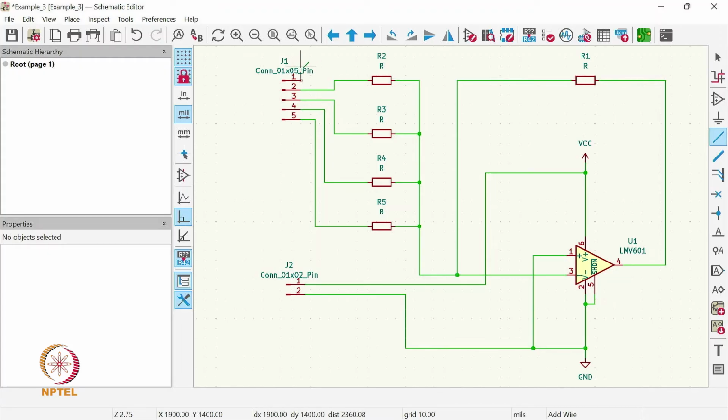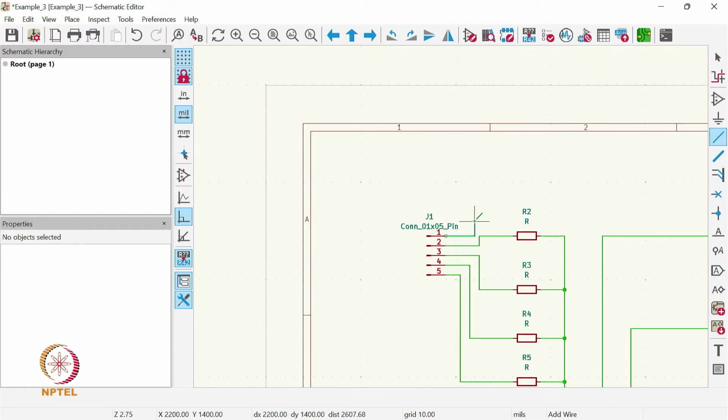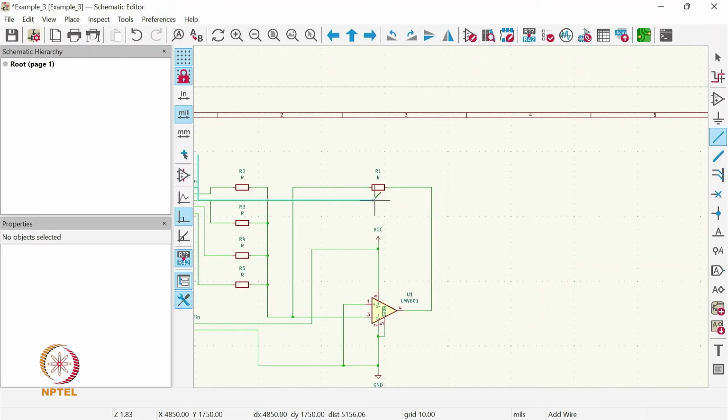And the remaining pin 1, which we will use for sending the output, will be connected to the output. We can zoom in and zoom out as per our comfort and connect it here.